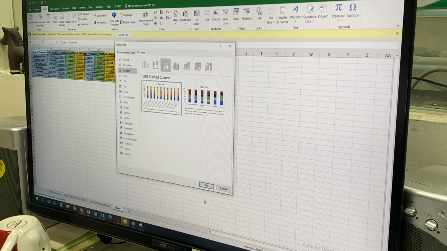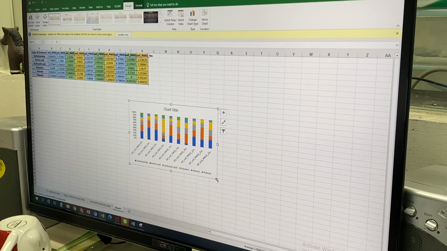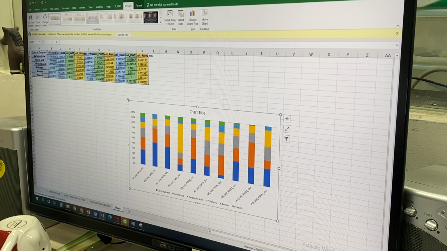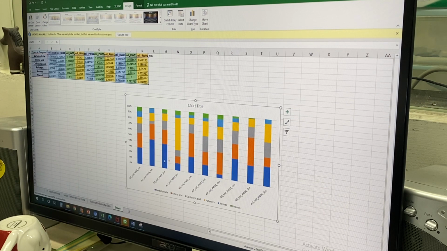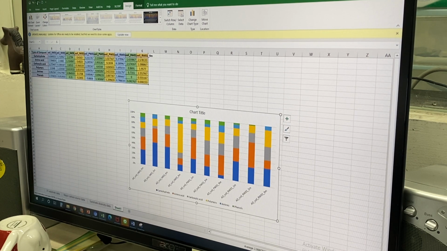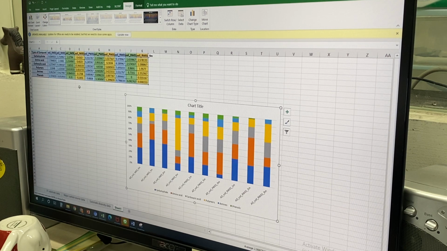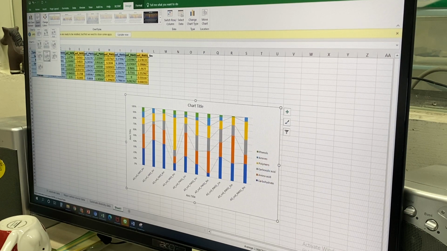According to the sample you can copy, and if you want to change how much it is down or how much, you can do this also. Then you can go to design, quick chart layout, or if you put this one, it becomes like this.